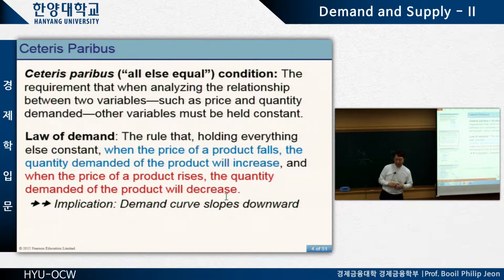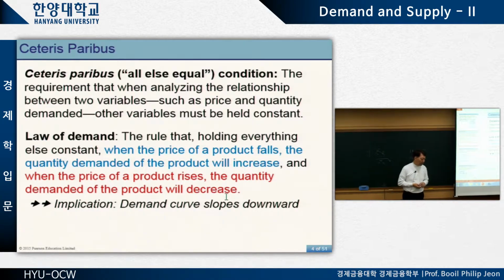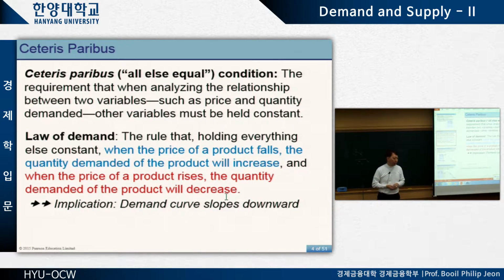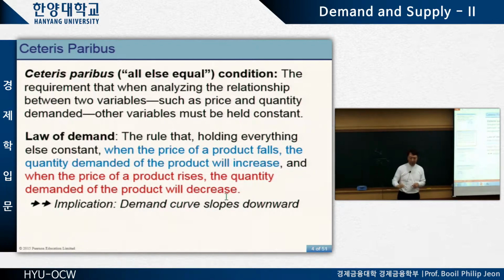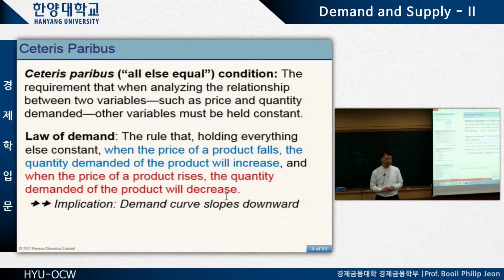All right, so let's say compared to the last month, this month, first of all, we are simplifying here. Of course, there are many different brands of smartphones, and many different types of smartphone. But let's simplify this and say there's only one kind of smartphone. Every smartphone is the same, and we simply lowered the price of smartphone compared to the last month. Does that mean the quantity demanded for smartphone will increase without exception?